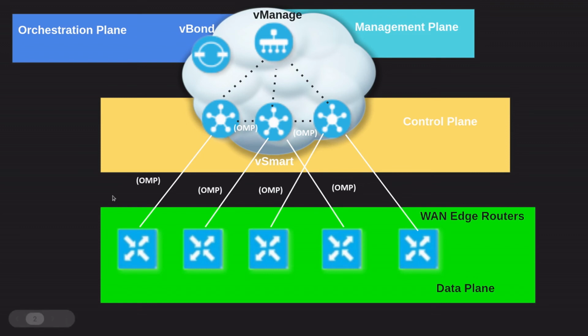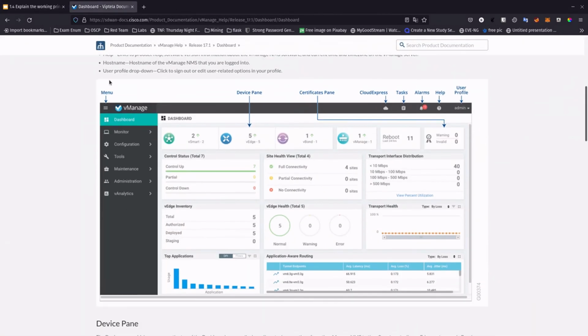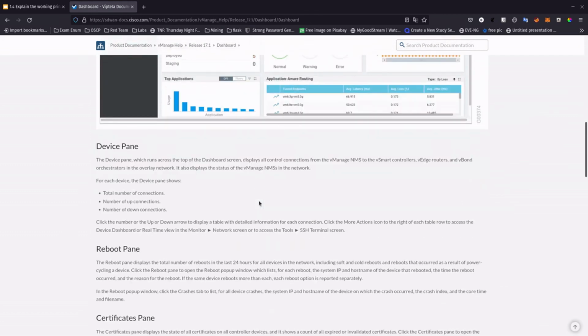We are going to take a look at the dashboard. Here is how it looks whenever you access the SD-WAN vManage, so you can control everything. This is the device pane. You can see there's the vSmart and the vEdge. The vSmart is the control plane, the vEdge is the WAN data plane, and the vBond is the orchestration plane. This is the one in charge of authenticating an edge device whenever it comes online, and also provides it with the IPs for the vManage and the vSmart. We have the vManage, and you see it rebooted in the last 24 hours. So here's basically how the vManage looks, and there's a really nice dashboard.